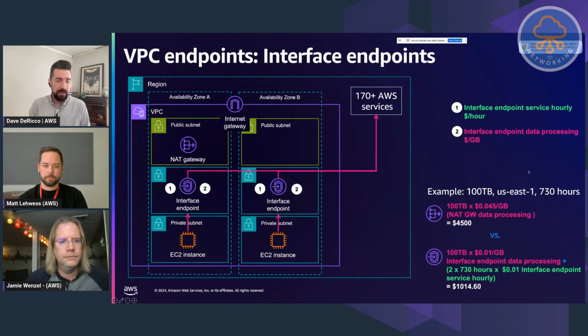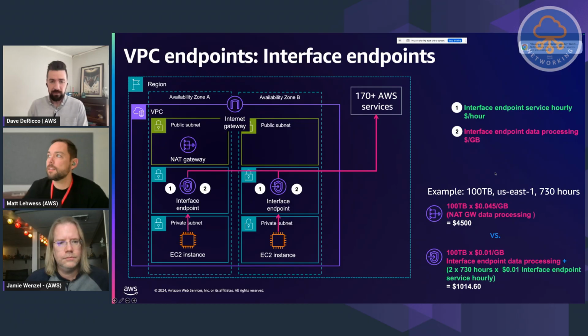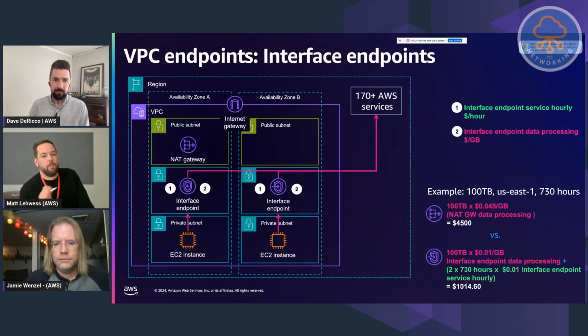All right, cool. Anything on that? I don't see any questions related to that, so I'm just going to keep rolling. The only other thing I'll call out is using gateway endpoints inside of VPC, absolutely all day long. The only exception I tend to see, and maybe you can tell me if there's others, when you should use an interface endpoint for S3, for example, is if you want to connect from on-premises via a VPN or a DX.